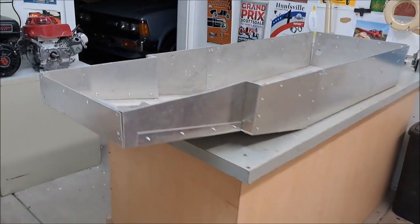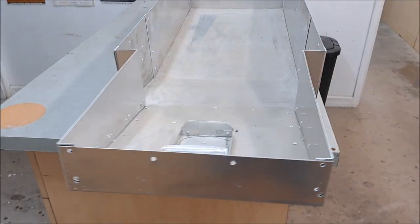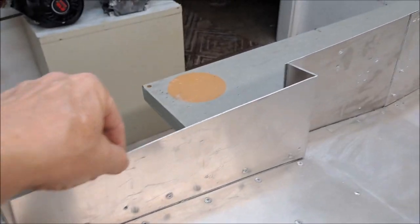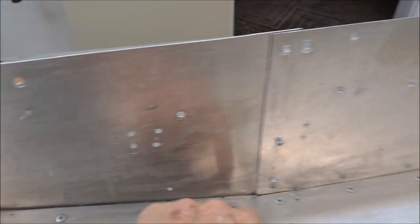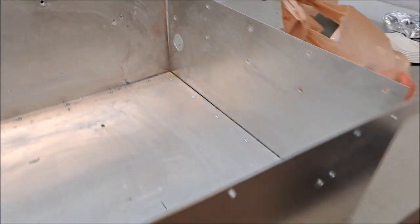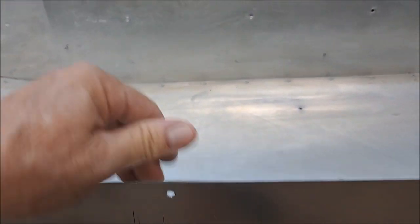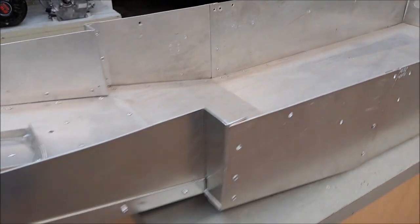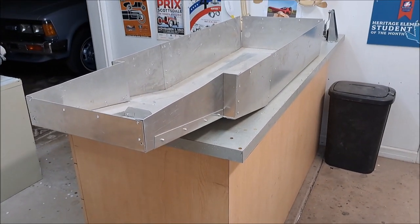Here's the tub - we've been getting questions about this. It's really stick built. It's got a side piece, front piece, and then the bottom has a flange on it, and then we drop in the bottom. You can even see where we've joined it here. It worked out pretty good. We used 40 thousandths here and 50 thousandths aluminum there, and it turned out plenty stout when it's in the chassis.